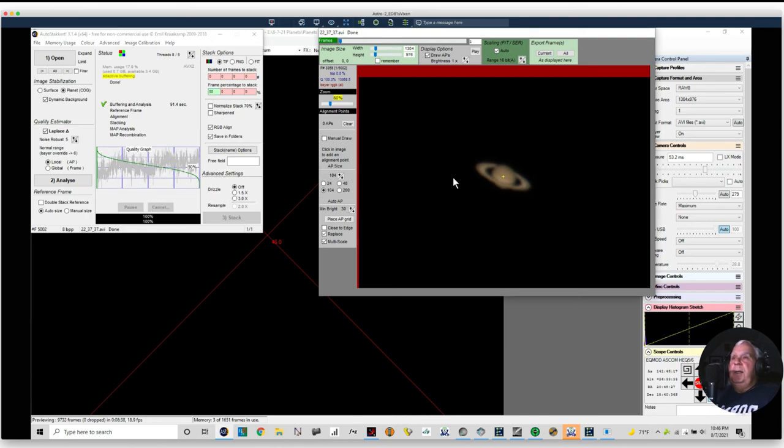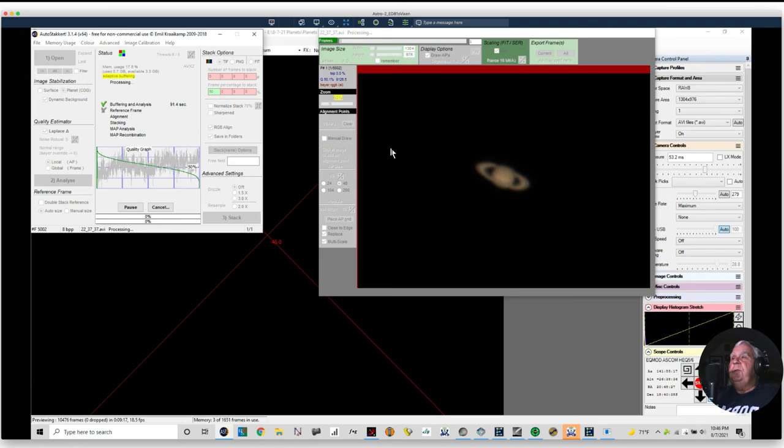So I need to now place a grid on Saturn, and I'm just going to do that automatically. I'm going to take 48 points to place this grid, and it has pretty much covered it up. I'm going to add a couple more because this thing has wobbled quite a bit, and maybe it has wobbled out of this frame, so I'll get on the outside. And let's go ahead and stack.